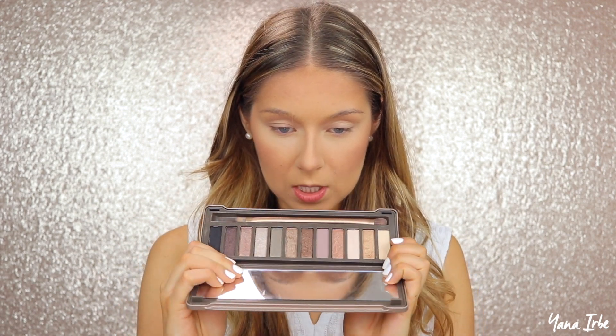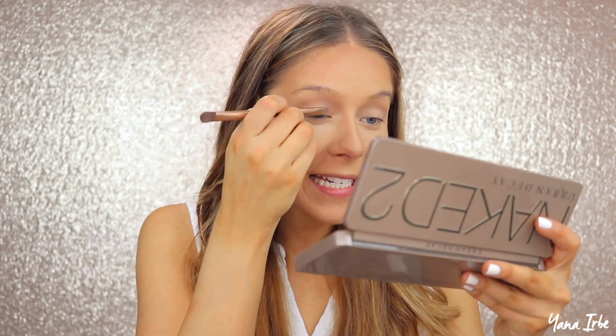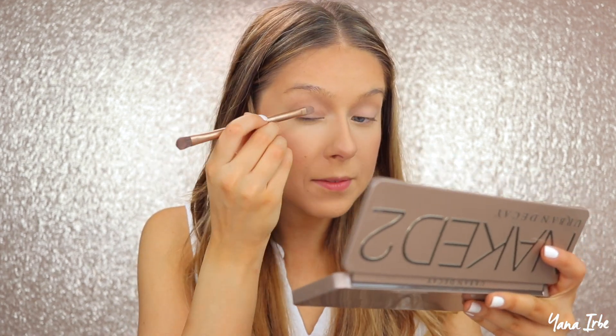I think we're done with the face, so let's do the eyes. I'm gonna apply a little bit of eyeshadow primer — this is Too Faced Shadow Insurance, which is a must for someone with oily eyelids. Then I'll start applying eyeshadow using the Naked 2 palette. I'm going for two colors: YDK and Busted. YDK is going on my eyelid and I'm packing the color on. I'm also using the edge of the brush to apply color underneath the eye, and I like to tap off the excess.